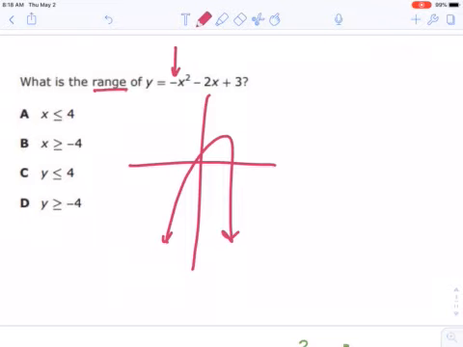Well, if they're saying range, then we don't want these that have an x. We want the ones that have a y. Then we're going to look to see, do I want y to be less than or y to be greater than? Well, if that negative means it's concave down, then I want y to be less than. So my answer has to be C here. But again, this would be even easier if you just put it in your calculator and graphed it, and then you could see, oh, this is at 4, so it's just all the points from 4 and below.